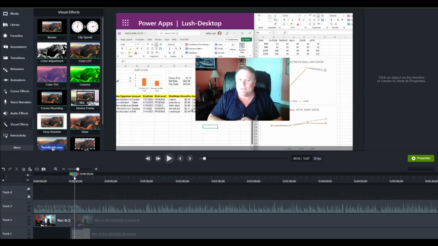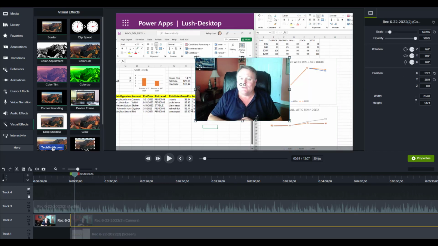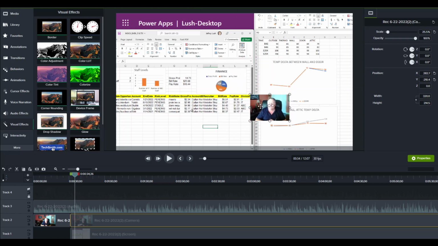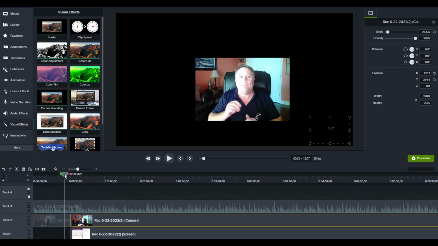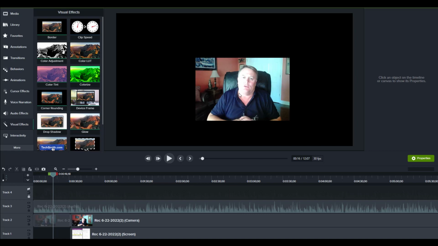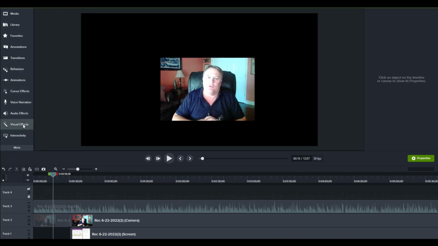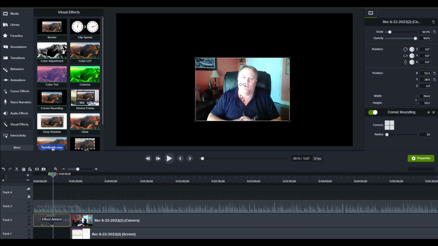So the first thing we want to do is in the second section here, we want to reduce this back down to the corner here so that we can kind of talk and narrate. It's still there, but it's not really the main focus of the screen. What is on the screen will be the main primary focus. So this right here is the area that we want to now make look a little nicer. So the first thing we want to do is go to visual effects, right here, visual effects, and we want to round the corners.